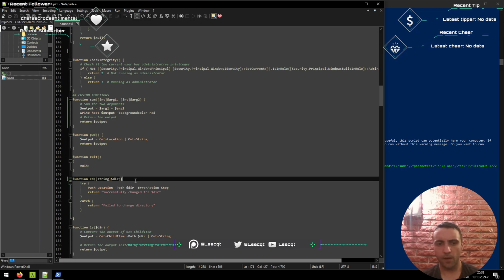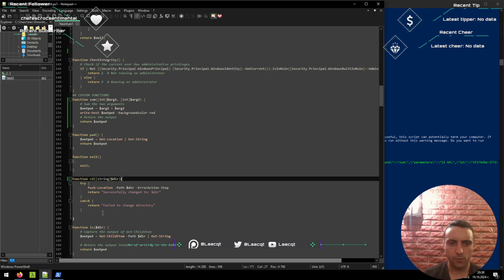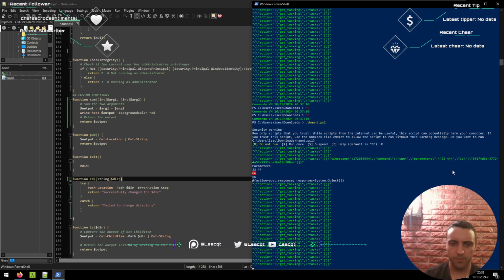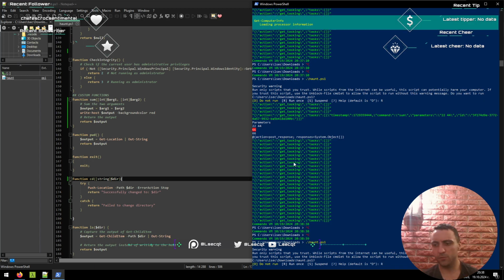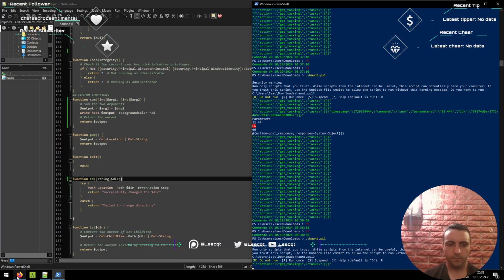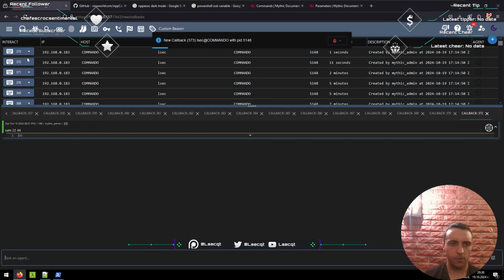Unless we have some kind of complex parameters and multiple parameters, then I guess it makes sense to leave them as different param statements. But now let's see if CD is gonna work. If CD works, then we're pretty much fine. I don't know what's the difference. I didn't get it. If you know, guys, just let me know.